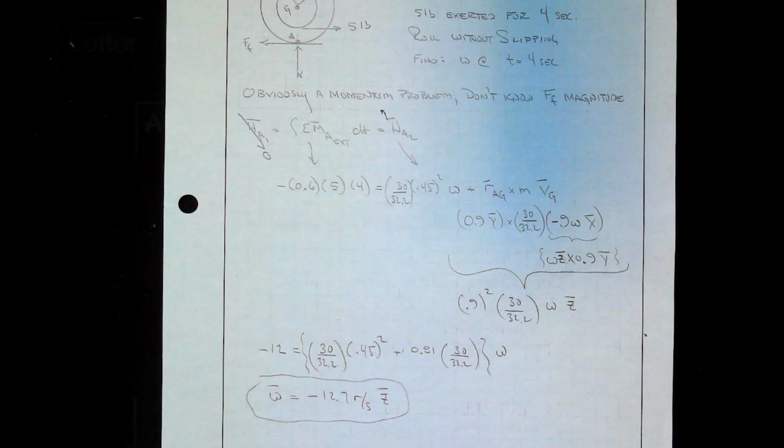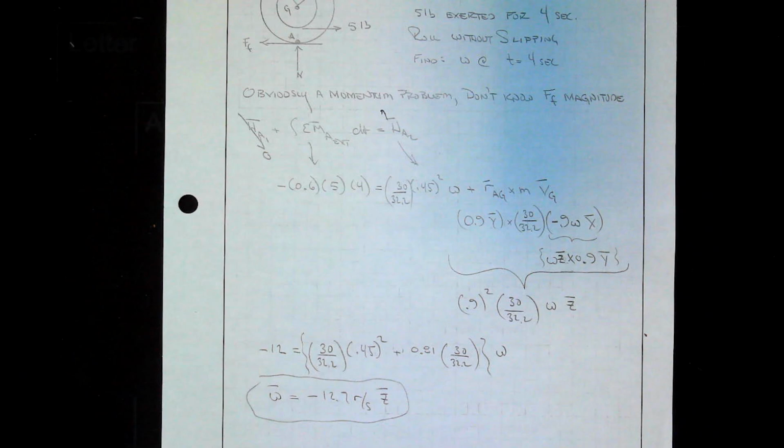Starting from rest, so momentum at the start is 0. External moments about A. All we have is this 5-pound force relative to A. That would go clockwise, so that'll produce a negative moment. And then we have HA for this device. Now what will we expect? G is translating, all right, as it rolls. G doesn't go up or down, it just goes along. Or, depending on what this force does, it goes along that way. But G is on a line. It's translating, while the body itself rotates.